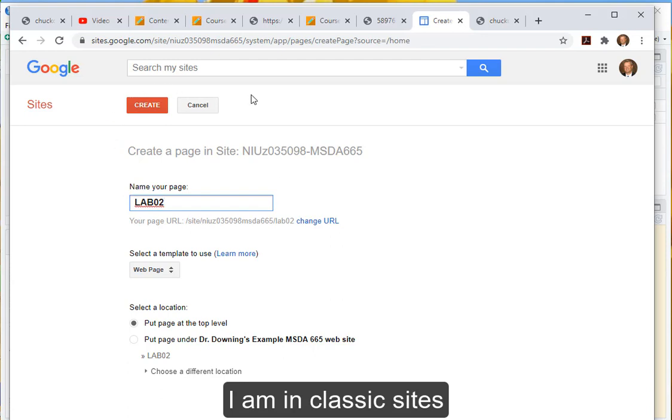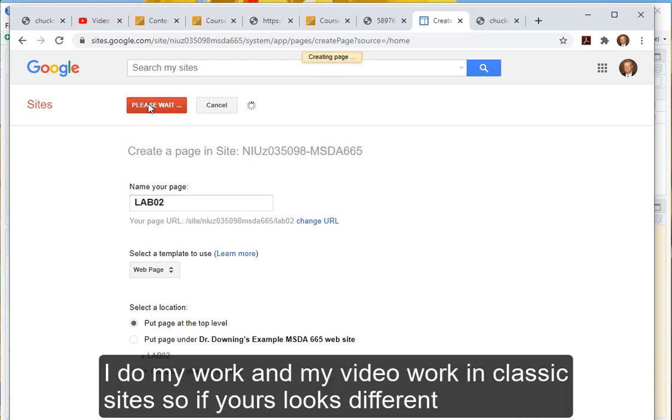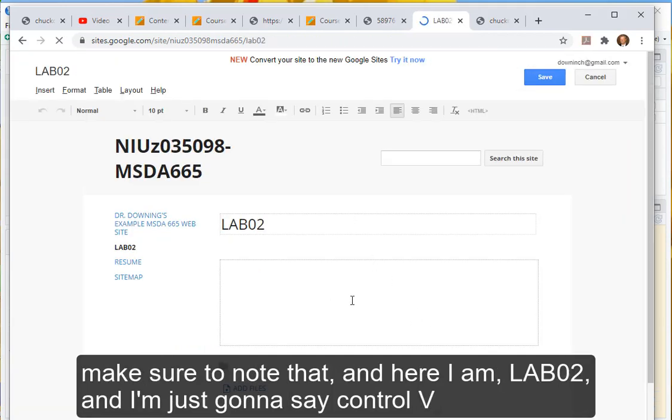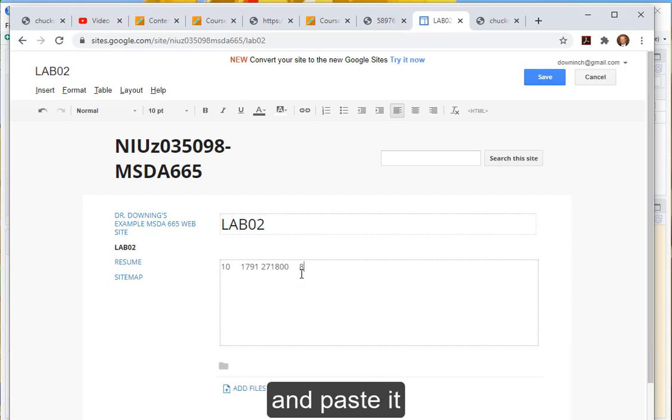I am in Classic Sites. I do my work and my video work in Classic Sites, so if yours looks different, make sure to note that. And here I am, Lab 02, and I'm just going to say Control V and paste it.